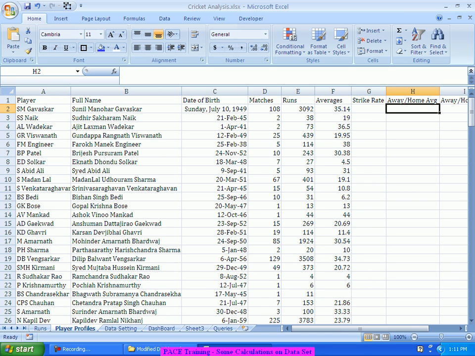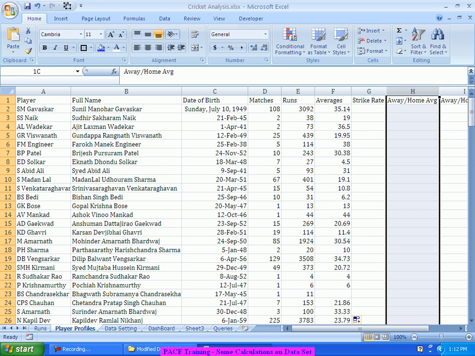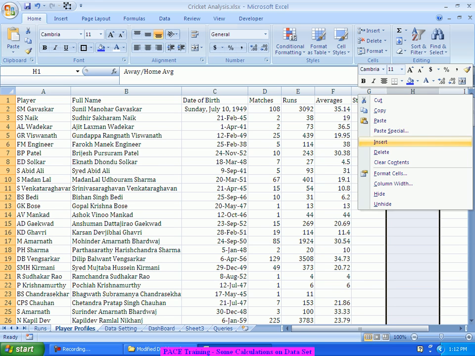So I need to find out the average away as well as the average home, and based on that I need to take the appropriate decision, right? So I need the average away, so I will introduce two new fields.